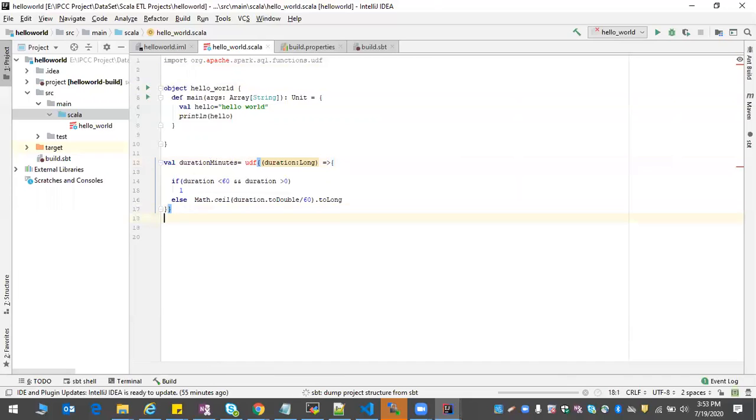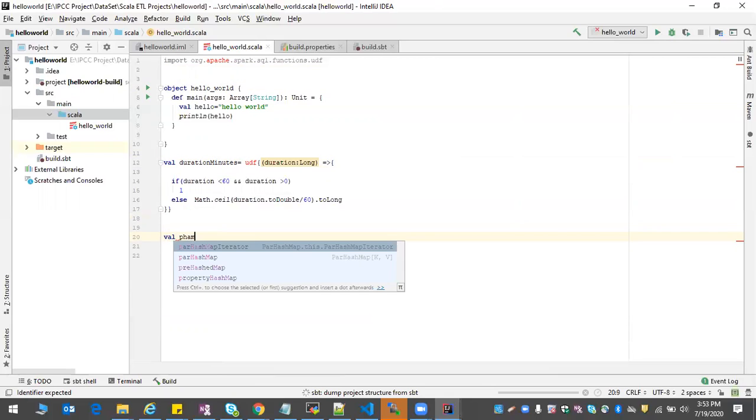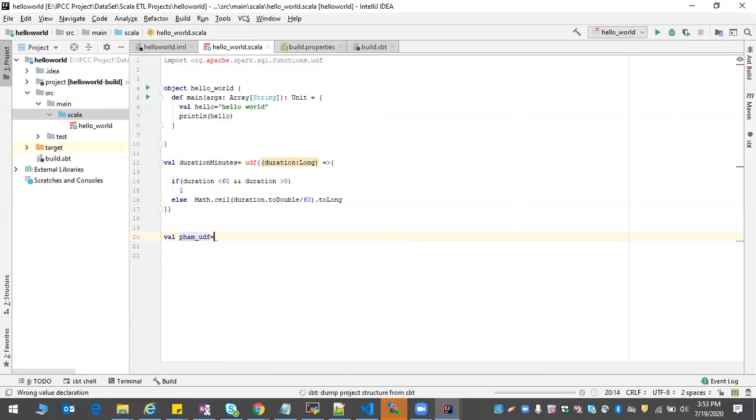Let's say I'm declaring a new UDF. I'm saying frame UDF, and it is like a variable, and this UDF tells the program this is a Spark UDF. And I say I will provide a variable to this UDF, which is basically name, and I say that it is a string.